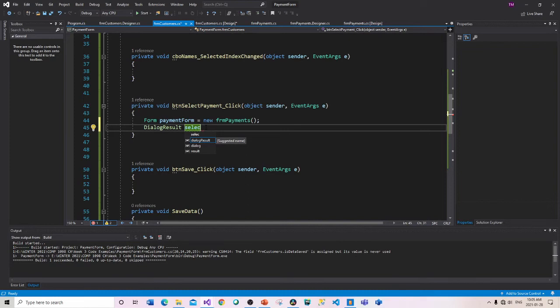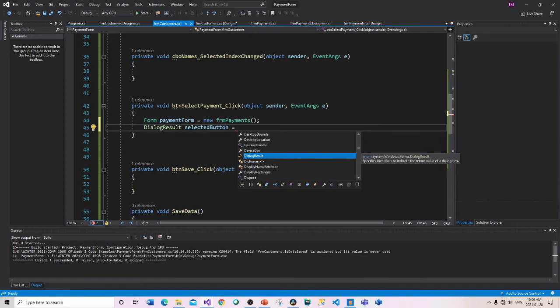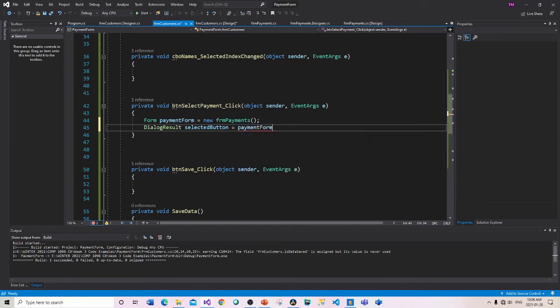So this is going to be selected button. Okay, and this is going to equal this payment form that we just created, and it's going to say show dialog. Okay, and so that's what's going to happen there.